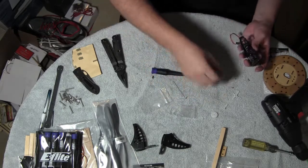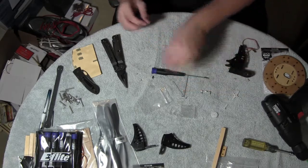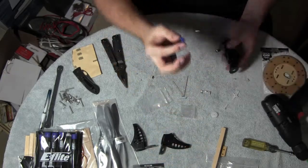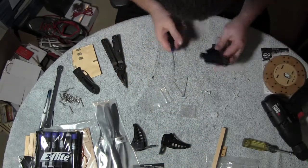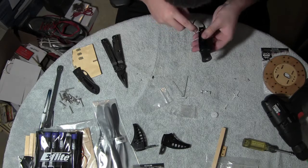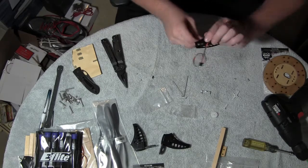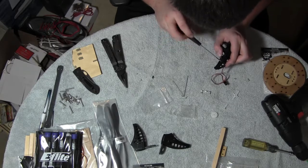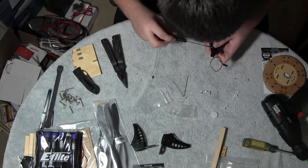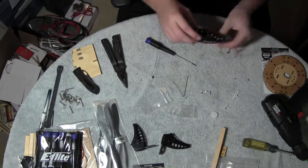So what you're going to do next is, because we're pretty sure that servo is where we want it, there's not any other mounting positions anyway, just going to go and take the screws that are included with the servo and screw the servo in. These are Phillips head screws, so you're going to want a Phillips head screwdriver. Magnetic would be best. There's one of them.